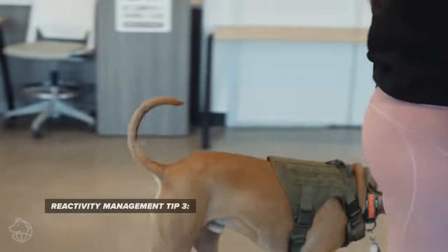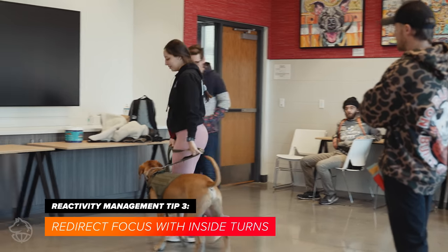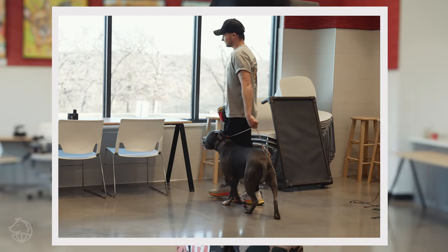Now I wanna try some inside turns. So inside turn, just practicing. Good. When you're turning with your left leg, you're hitting him in his side. You really want this leg to be almost in front of him. Okay. So when you're going this way, even if you have to use a little back pressure, you wanna cut him off. Here's why.